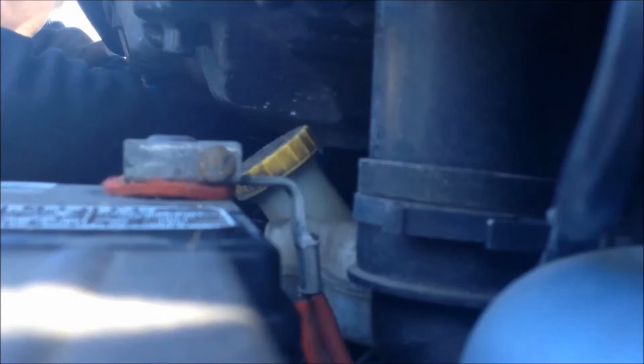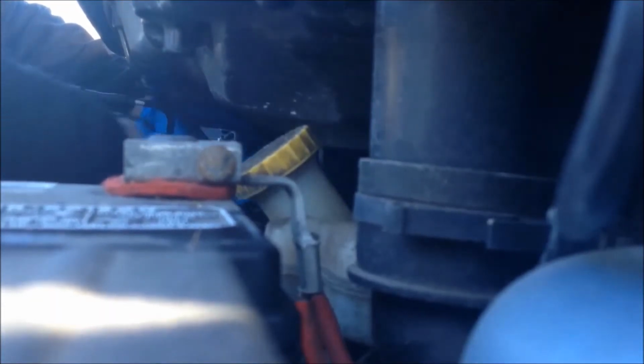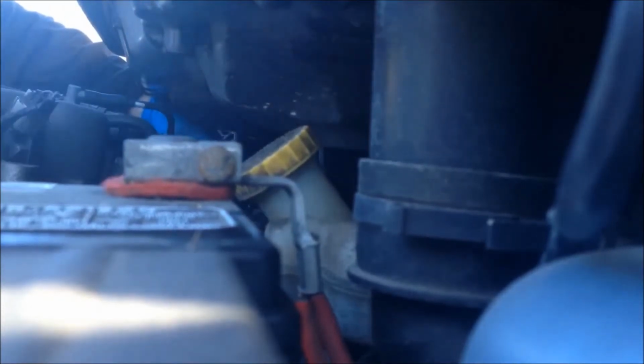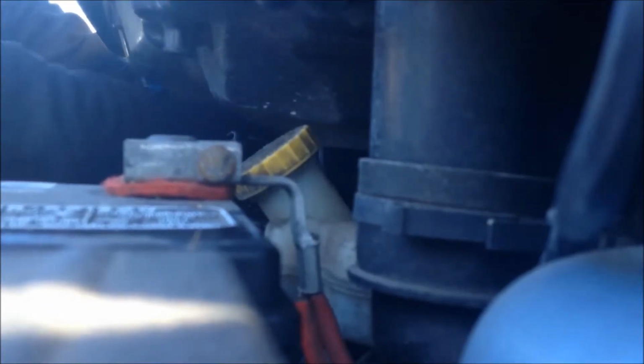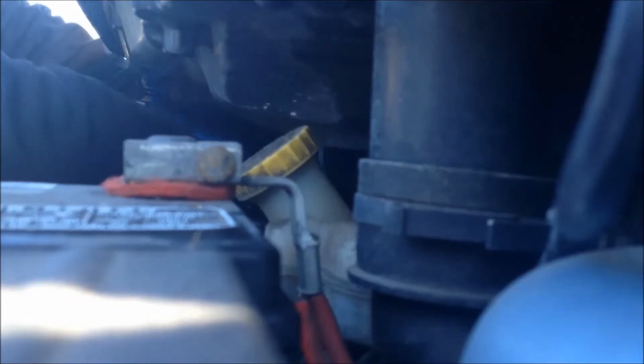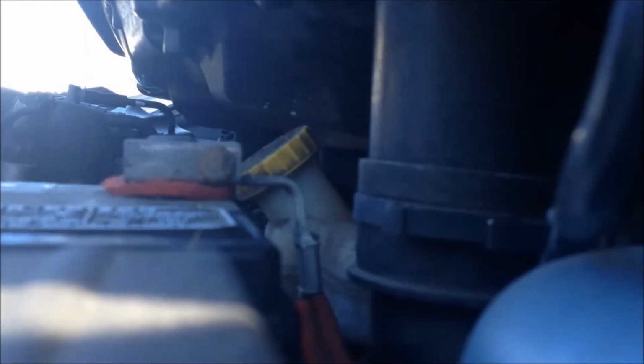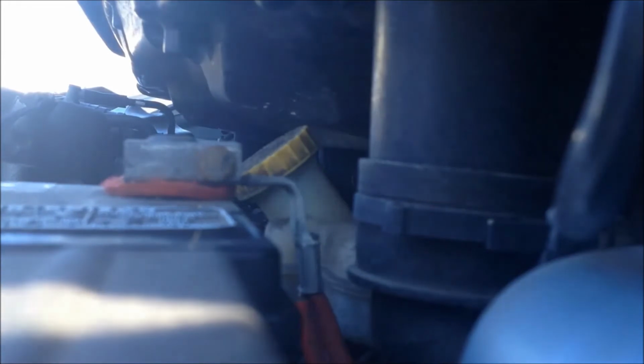There we go. It probably shouldn't be as painful as this. Ouch. There we go. That's done. Alright. That's pretty. Okay. Alright, not bleeding that much. Always a plus. And tools off of here.